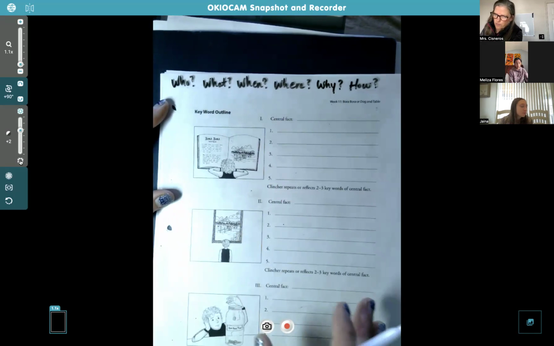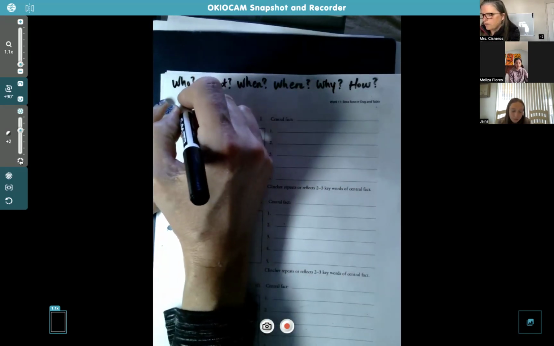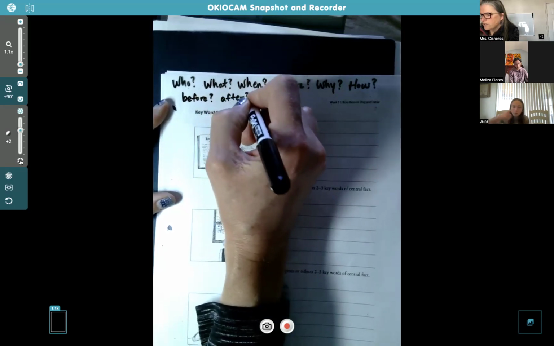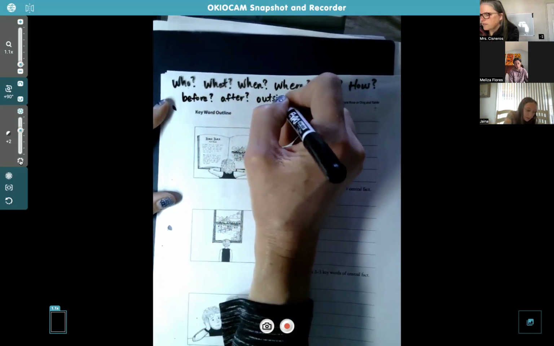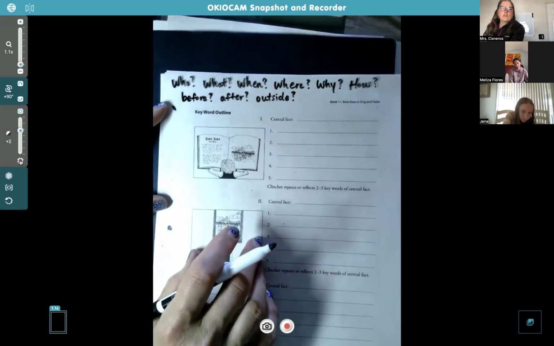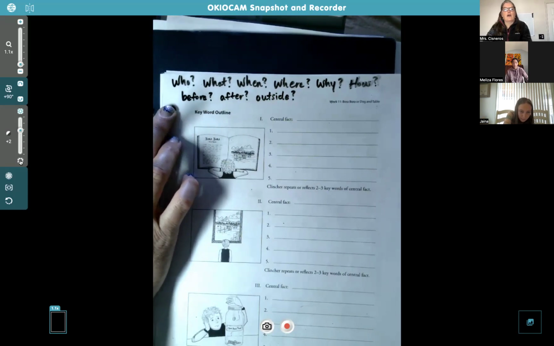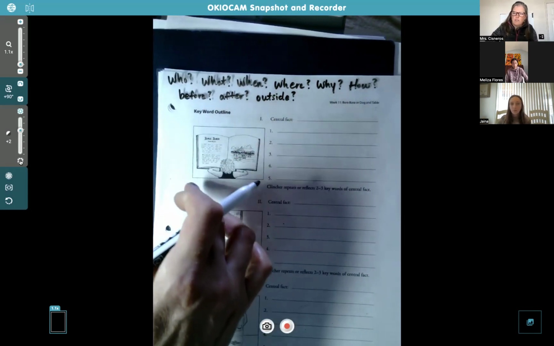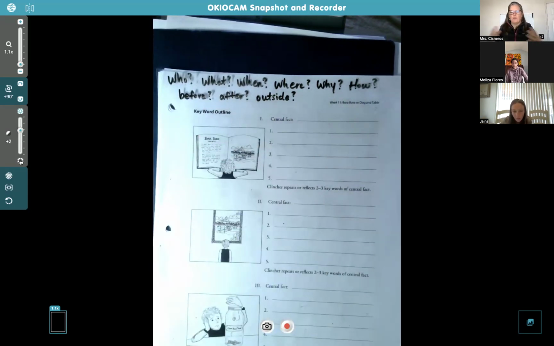We also have some extra ones that we use, and we talk about before, question mark, after, and outside. We talked about these last week too. So remember that word outside means what could be happening on the outside of the frame of the picture. I'm not talking about like outdoors. I'm talking about like looking at this first picture, maybe there's lots of people in this room, but you just don't see them. So that's just helping you come up with a plot as you look at these pictures.